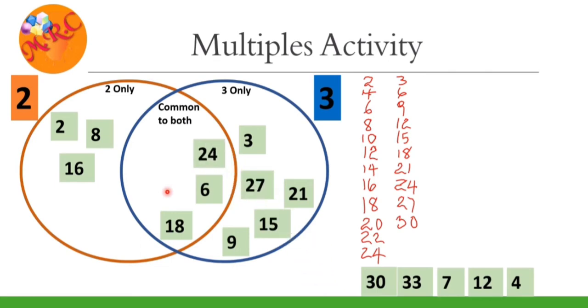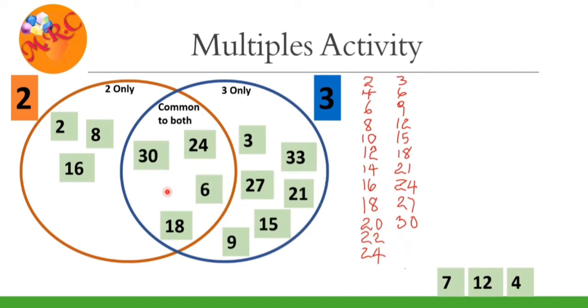And you say, well done, nice, great, keep it up, keep going, excellent. Remember to shower your child with the praises, or your student with the praises. All right, and we'll go with 30, and we'll go with 33, and then we come to 7 now.